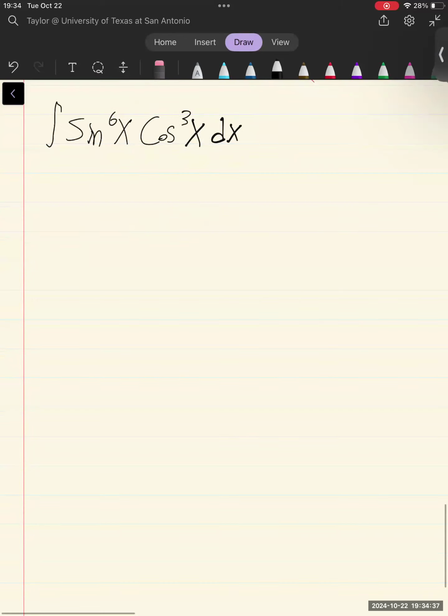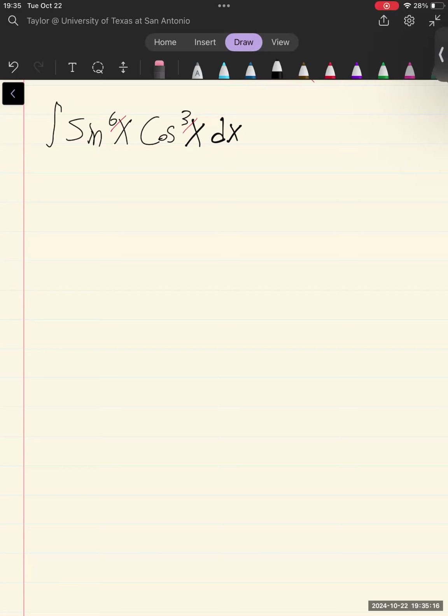All right. So to start this off, what are some of the things that y'all's professors have been telling y'all? The identities. We have to look if it's odd or even, the exponent. Right. So we've got an even sine and an odd cosine. Okay, so what did they tell you to do to deal with this? Pull out the odd cosine when it's the second term. If it's odd, you pull out one of the cosines and then you set u equal to cosine. Yeah, you would just split it basically.